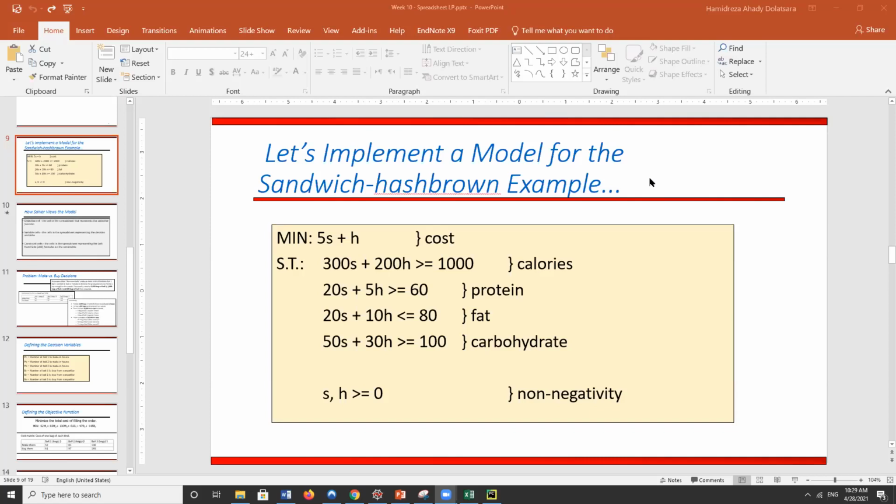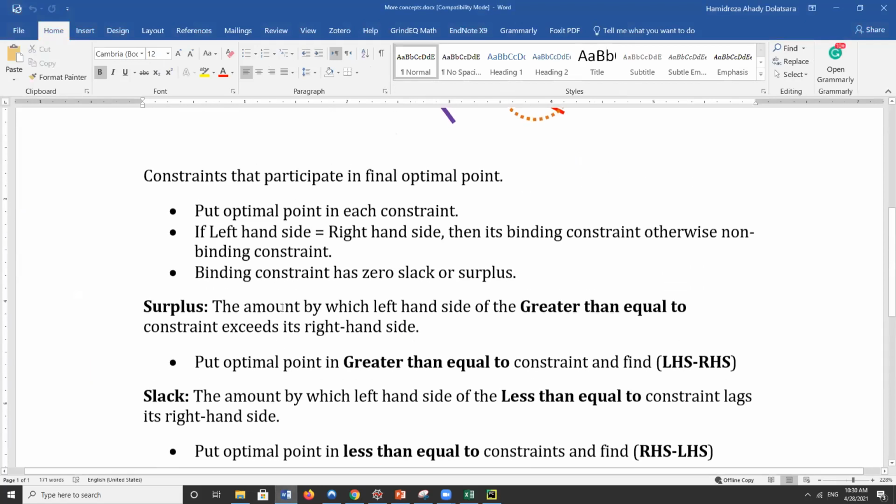Basically, it was an old problem about making a meal plan using hash brown sandwiches, and we just used Excel instead of a graphical approach. We have talked about how human brains are mostly limited to 2 or 3 dimensions. For more than that, we just have to use software, but we need to know what those concepts mean.